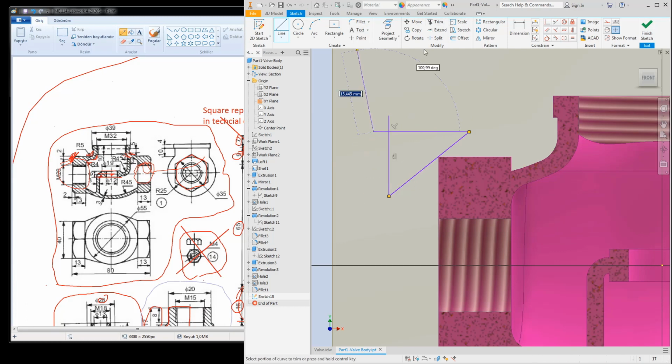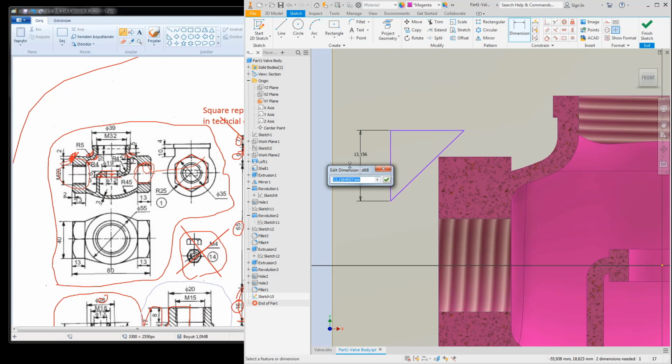Just make the trims, and we have an equal dimension here. This one equals to this one, and the one here we have 2 mm. As you see, it just goes, and I just pull this up to this point.